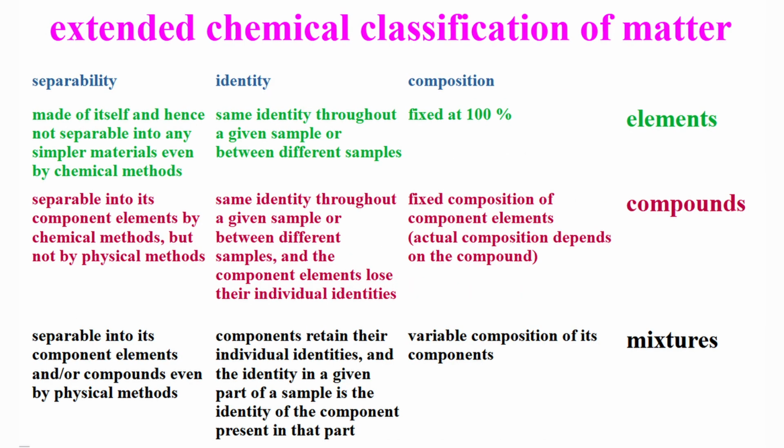This empirical classification is at the heart of chemistry, which is basically a study of about 100 or so elements seen in the most powerful empirical classification called the periodic table. The millions of compounds such as water, table salt, sugar, etc. formed by the chemical combination of elements and a large number of mixtures of elements alone such as brass and bronze, or of compounds alone such as saline solution, or of elements and compounds such as air.